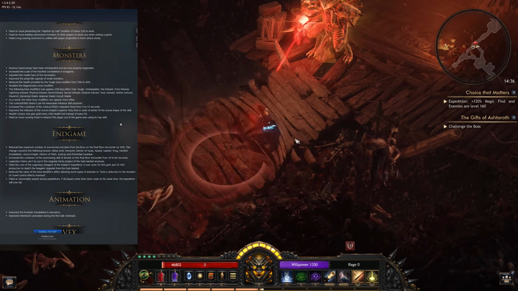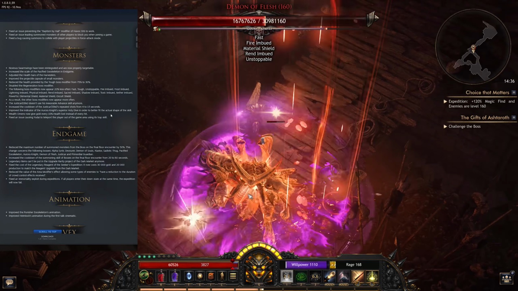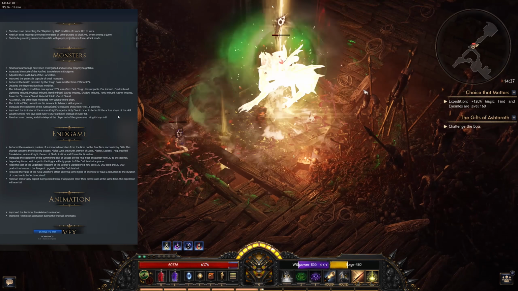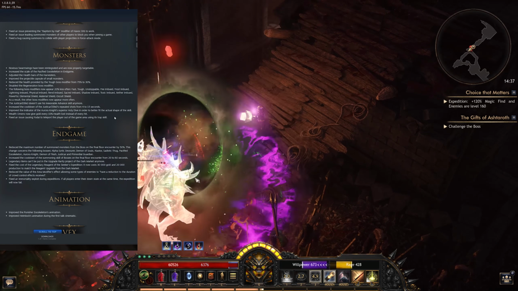Improve the indicator of the Aurora Knight's superior Holy Dive in order to better fit the actual shape of the skill. Cool. Wealth Omens now give gold every 10% health instead of every hit. I suppose that's good, because most of us were just proccing gold dropping all over the screen. Every 10% health lost seems to make a little bit more sense in the scope of what the game wants to present there.